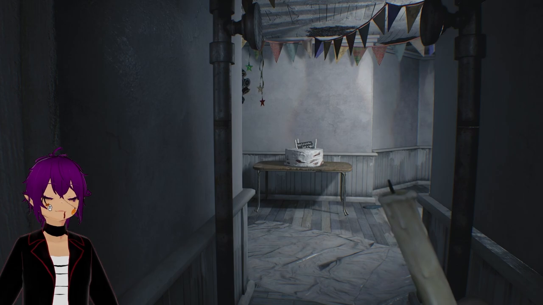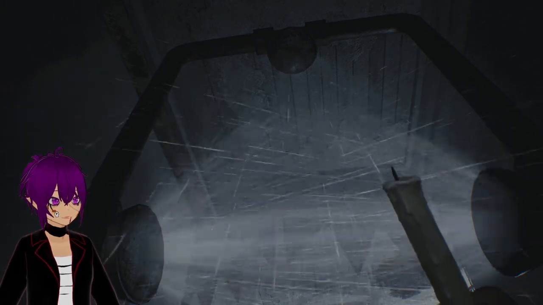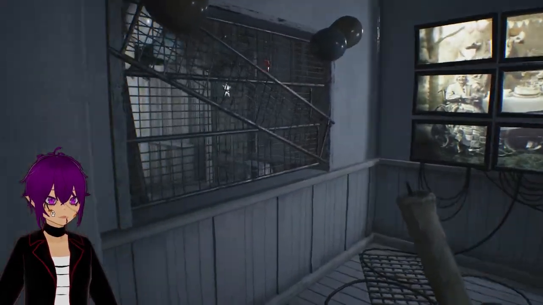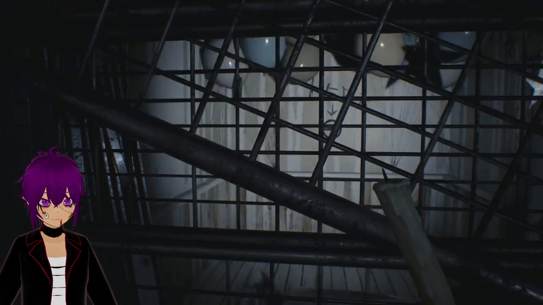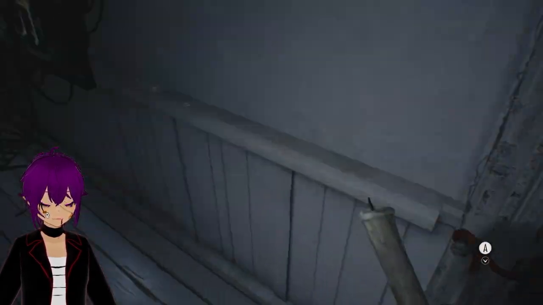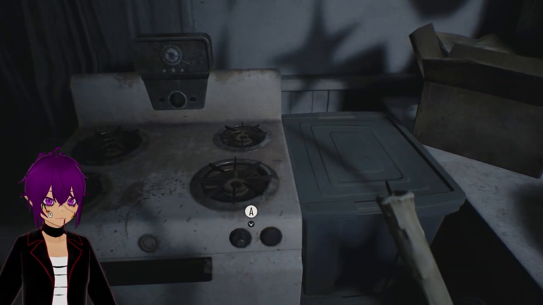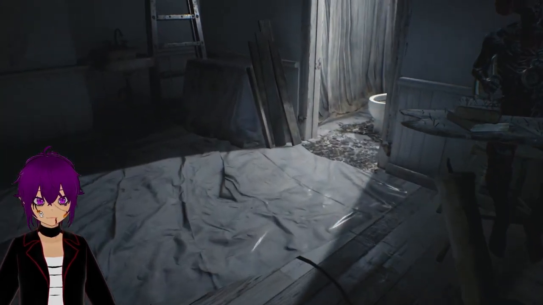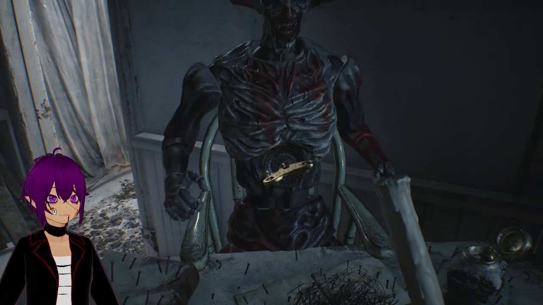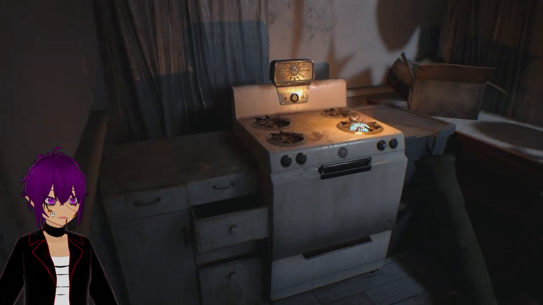So I need to light the candles or the candle. I don't think they have unlimited water, but I could be wrong. Oh, I have the little key thing. Maybe I could put that there. Hey. Clown. Okay. Let me see if I can get the candle lit up again. Oh. Wait. There we go. Oh, he's writing something down. Hold on.